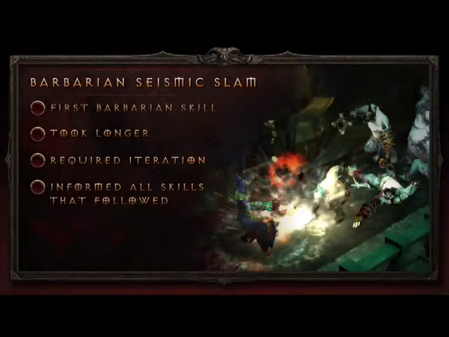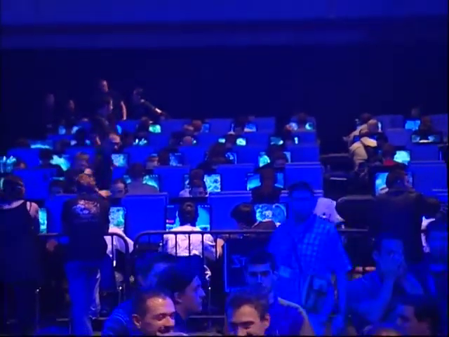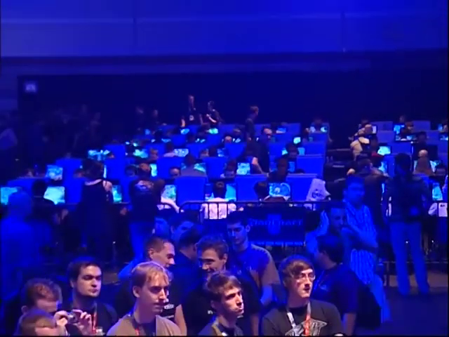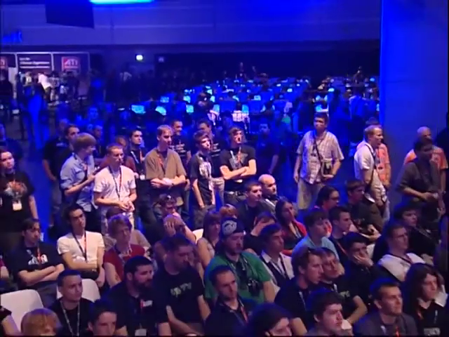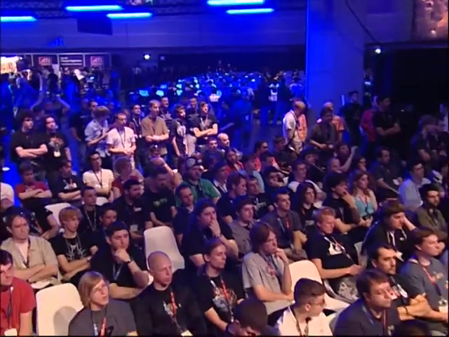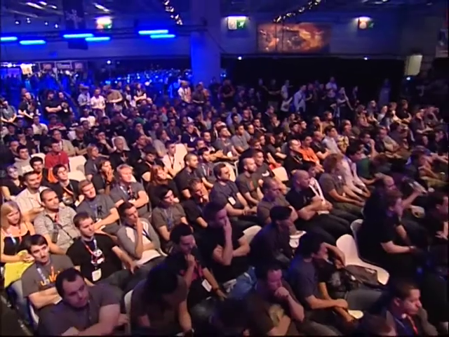So once we got through kind of all that iteration, what was funny was we really didn't like the skill for most of the time. We got the programming done on it, and I don't know, it doesn't seem that great. We got effects on it, and the effects were really cool, but somehow it just didn't sing to us. It wasn't until we actually got sound on the skill that we finally went, wow, this skill's really awesome. This is really fun. And the key to that, I think, is that it takes a lot of faith to get through this process.